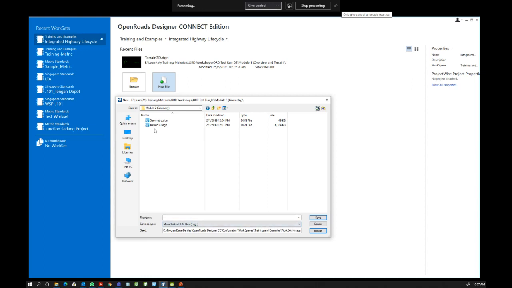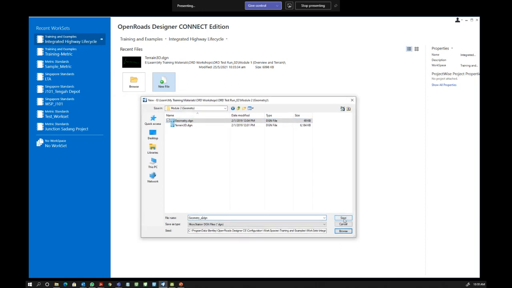Then I'll give it a name. Although there's a sample already in there, I will just name it Geometry A, so that I will not overwrite the original one. So I will click save now.